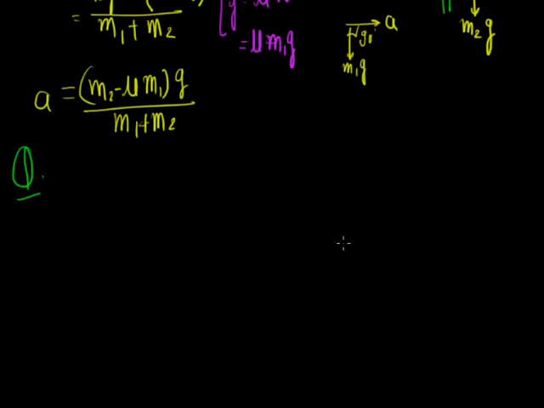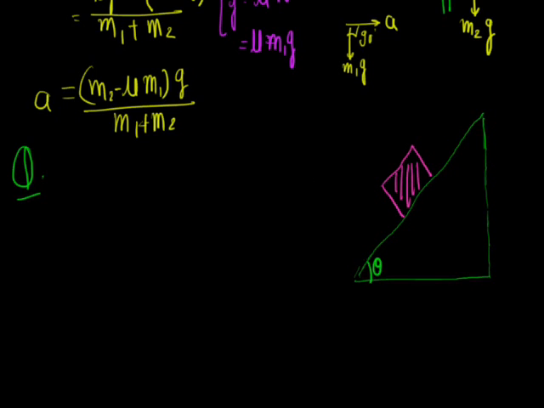Next problem: suppose there is an inclined plane at angle theta, and an object is placed on it. A pulley is attached at the corner of this inclined plane, and with a rope this block is attached over the pulley. The other block, of mass m1, and this one of mass m2, is attached. Now we again have to find the acceleration of the blocks.